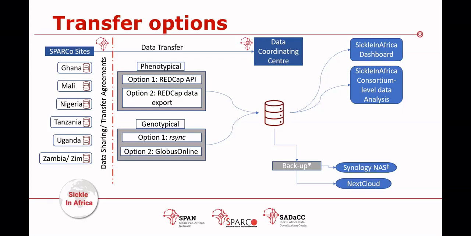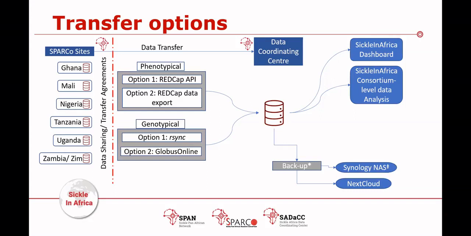These are the options: REDCap API for phenotype data, but also REDCap data export. Previously, people would be sharing data around, so basically a REDCap export would be done, and then that would be mailed around and sent to people. That is not ideal, and that's not necessarily the preferred option. It is doable. It can be encrypted if needs be, and then either mailed, which is not preferred, or downloaded from a server encrypted.